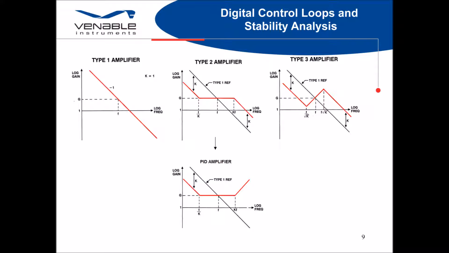This is something that we continue to do in our Venable software package to synthesize the transfer function for the PID. In order to apply K-Factor within the tools we provide in our Venable software package, we make a translation of our digital measurements to analog before applying the K-Factor algorithms. Our tool sets incorporate the use of the bilinear transform, also known as Tustin's method, and pre-warping correction to attain the best possible conversion of digital data to analog. It should be noted that no conversion technique can produce a perfect analog translation of the digital data, and this will be illustrated in a later slide.